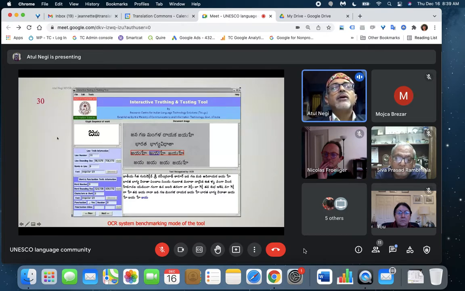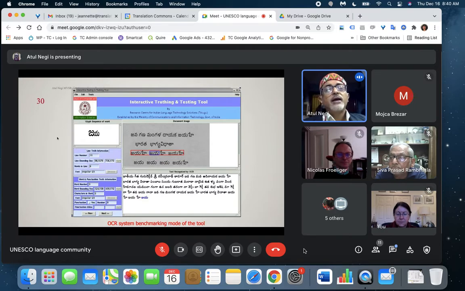So this is a screenshot of what our OCR system tool looked like, and this is a multi-purpose tool. We can do OCR system benchmarking, and in benchmarking, you run the OCR on some text, most likely a known text, and we can compare the output, the text codes being produced by the OCR system, against the known text which is stored for that image. So this is the screenshot of the actual system which we had built.